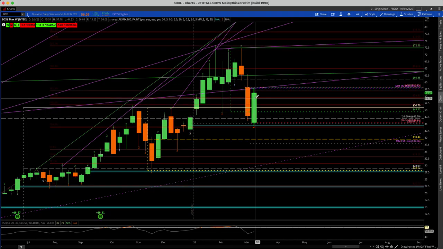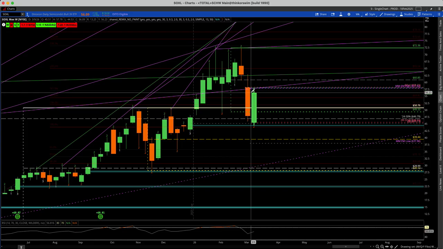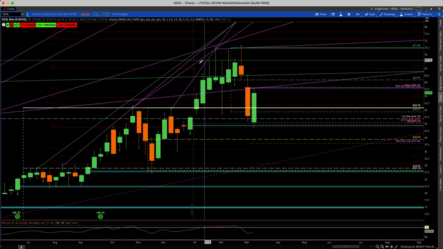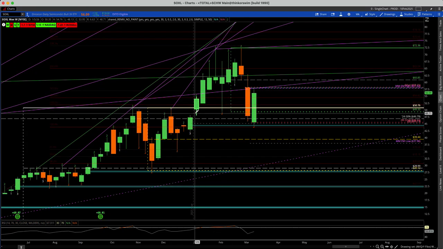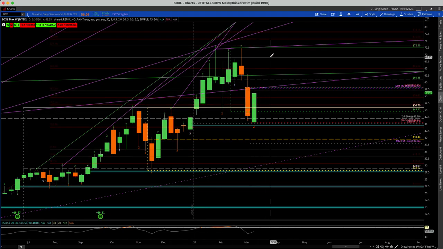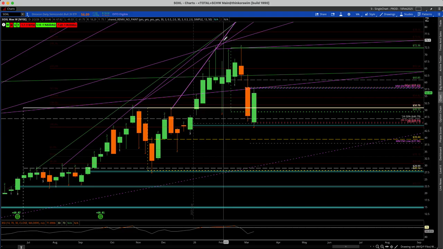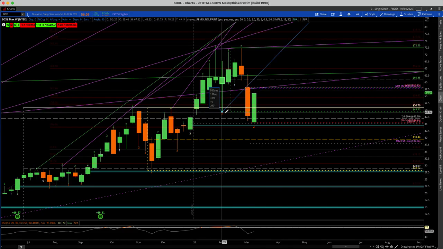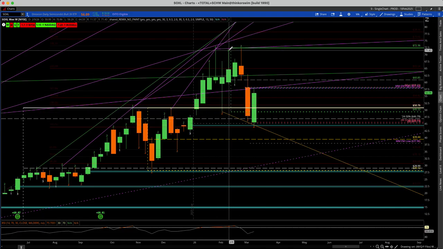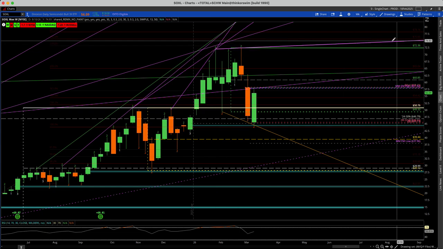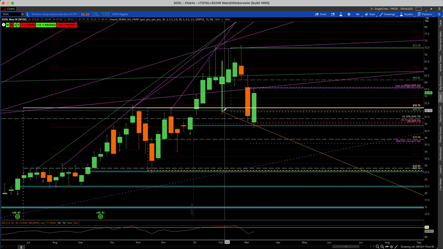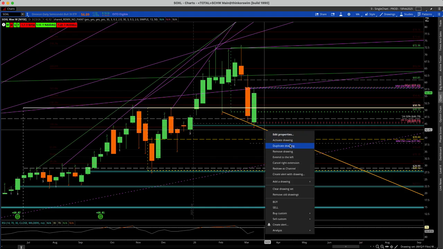So we're back up in the upper half of last week's price action, which is almost the midpoint of the range that we've been in since the beginning of January. So can't be too bearish about that, right? It looks like we could be forming another broadening formation here. Obviously, the high to the high, we've got this purple line, broadening formation, and then here would be the bottom of the broadening formation.